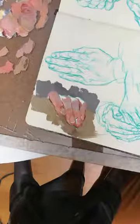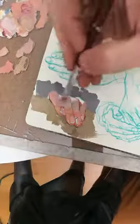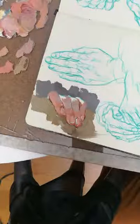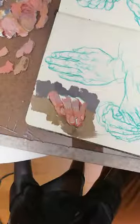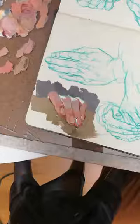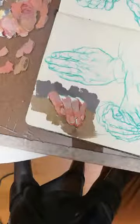So I'm always very mindful of how tempting it can be to just add some medium so you can have a broader range of possibilities while putting down paint. But my hope, at least for myself, is that I can eliminate as much of the sort of filling that paint may have. And I know this sounds kind of weird, because some people would say, well, that's part of paint. Thinning down paint would be part of paint, or stretching paint with your medium. That's a natural part of painting.